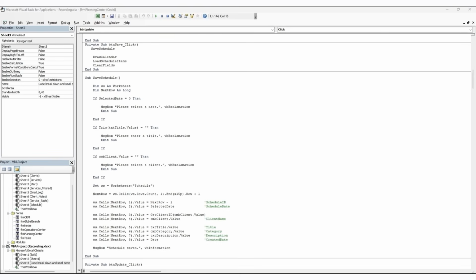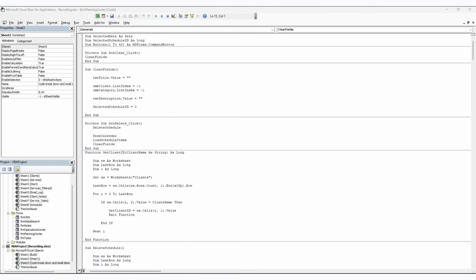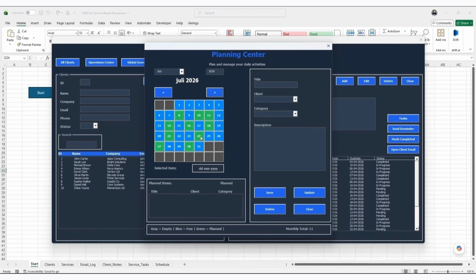Appointments are linked directly to CRM clients while storing titles, categories, and scheduling details. That's what we just saw before. Client records remain connected through hidden IDs, ensuring every appointment stays linked to the correct CRM record, which we can see here on the 24th of July. This stays connected to Emma Wilson because it gets her ID on the backend connected to this client. The same goes for all the other activities. It links to clients' IDs. So we know this is for Sophia, this website planning is for David Clark, and so on.